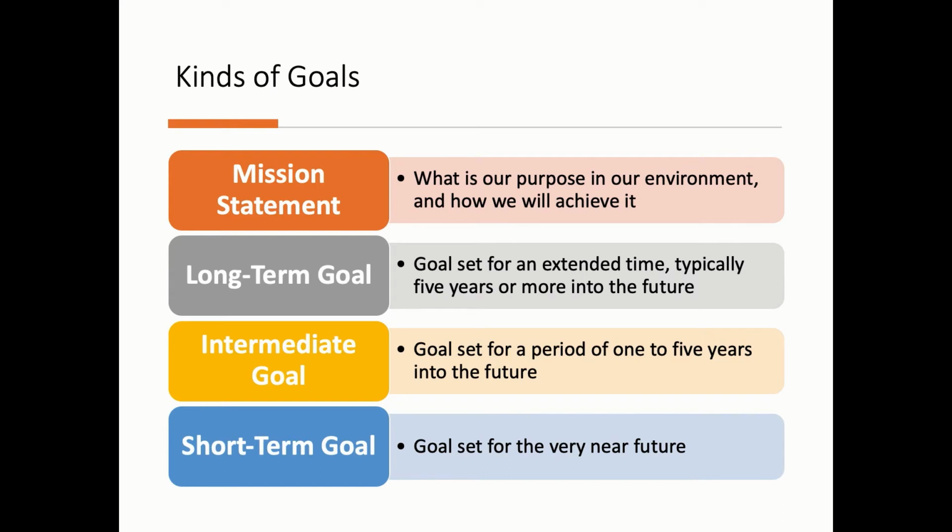You'll notice here, of course, this hierarchy actually aligns and correlates with different levels of managers. Remember in a previous lecture we talked about different levels of managers in terms of level of responsibility. And as you might guess, top managers are typically responsible for and accountable for accomplishing long-term goals. Mid-level managers are responsible and accountable for accomplishing intermediate goals. And of course, frontline managers are the ones who are dealing with short-term goals every single day of the week. Hope that makes sense. But let's keep going.